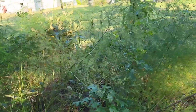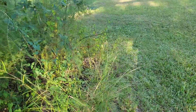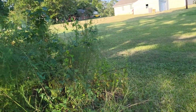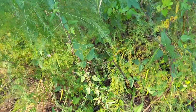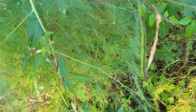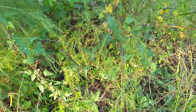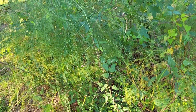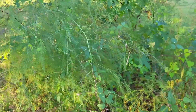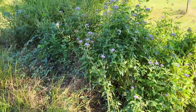I think asparagus is done for the year. I might get some fall shoots. Need to get in there and clean out the trees, but now that it's getting fall, I can do a lot more of that stuff. I don't know what this thing is growing here, but it's putting out these seed pods that I don't like at all. Oh, is that poison ivy in there too? It may be. Holy moly. I need to move this asparagus bed. Maybe I'll work on that this fall.